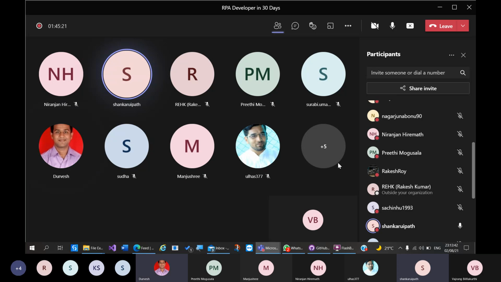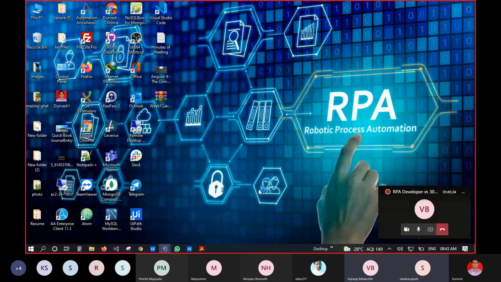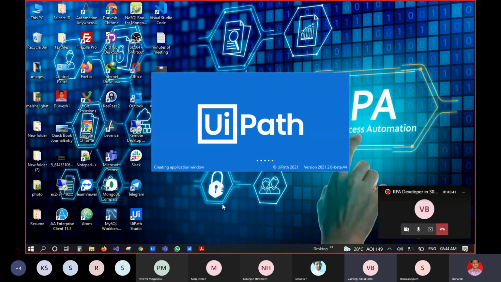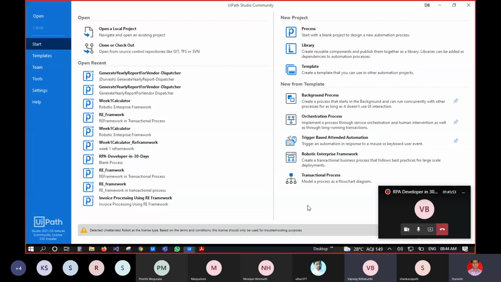Do you want me to share my screen or will Dhruvesh share? Dhruvesh will share. Yeah, I'll share my screen. Guide me, please, because you don't have the access right now. Dhruvesh has a nice background for his desktop. That's great, Dhruvesh. Thanks. So, Shankar, what do you want to do? First, tell me that.